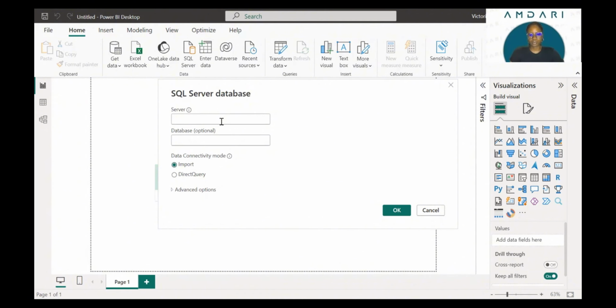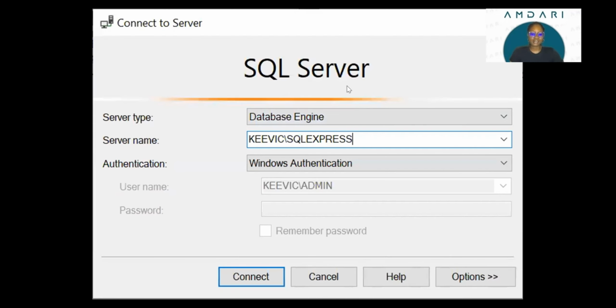to SQL Server. For your server name, you go back to your SQL Server Management Studio. And here in this Connect Server dialog window, your server name is this one right here in this drop-down box. So if you have another server you want to connect to, if you know the name of the server, you can just type in the name of the server you want to connect to. But for me, this is the name of the server I want to connect to. And so I will be copying this.